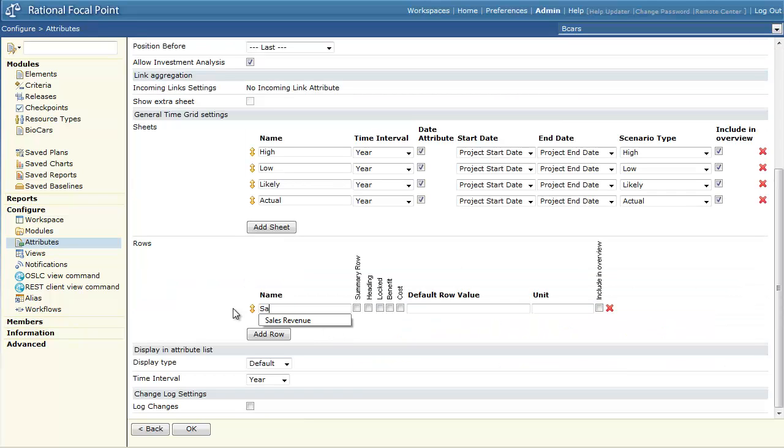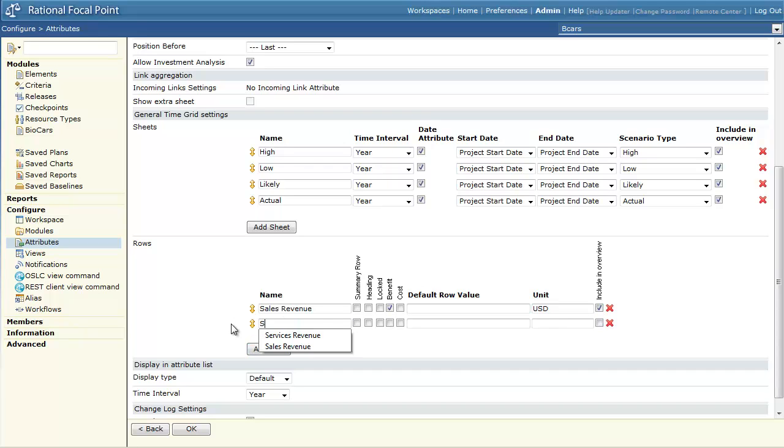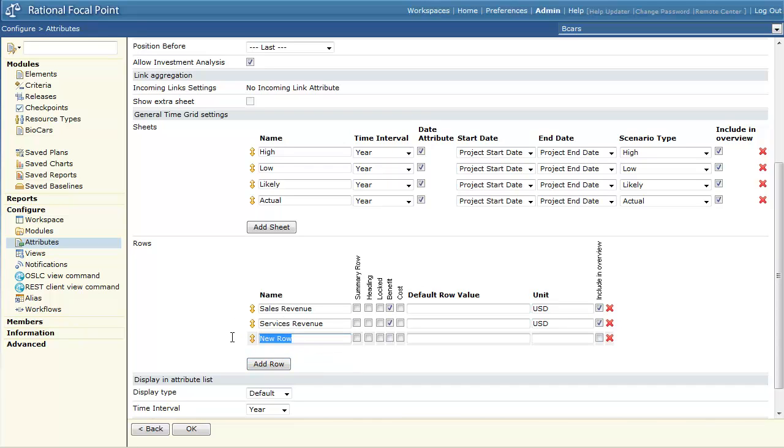We'll add all the monetary and the non-monetary streams that we determined for our project. So now we'll add a row for the sales revenue stream and specify that as a benefit stream. For this project, we'll consider USD as the unit. Similarly, we'll add another row for the services revenue stream and select the benefits checkbox. We'll add a quantity stream. Since this is a variable stream and is neither a cost nor a benefit stream, do not select any of those checkboxes, and you can specify a separate unit for this.